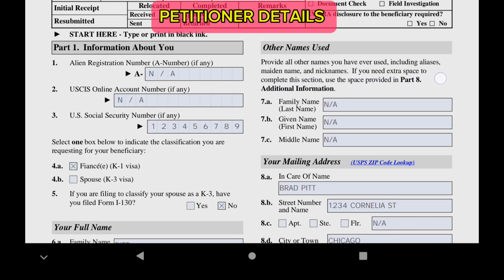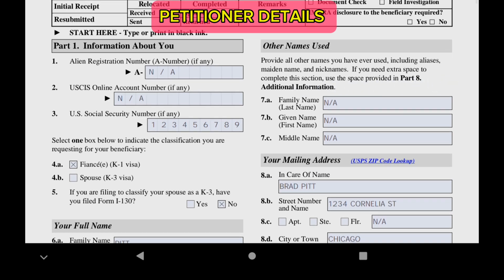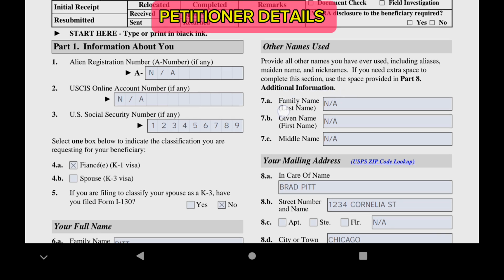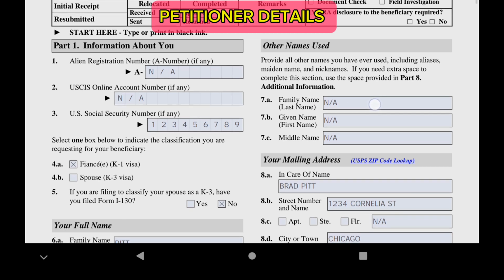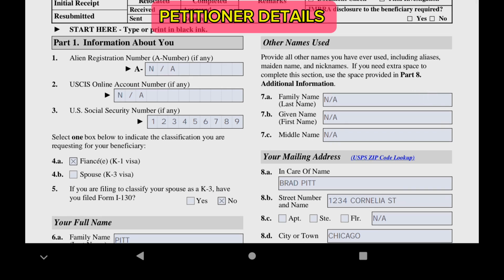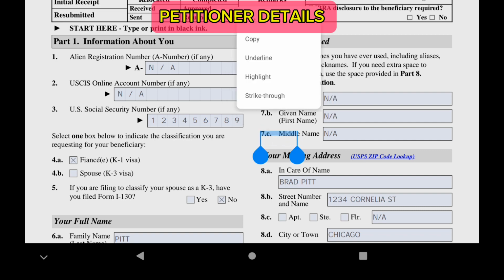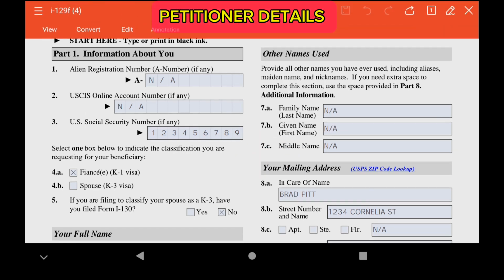If you need extra space to complete this section, use the space provided in Part 8, Additional Information. 7A, family name, NA, since he has no nickname or any aliases. 7B, I put NA, not applicable. 7C also, I put NA, not applicable.